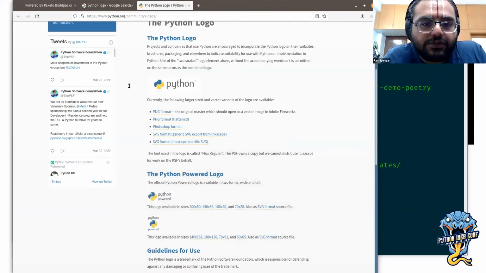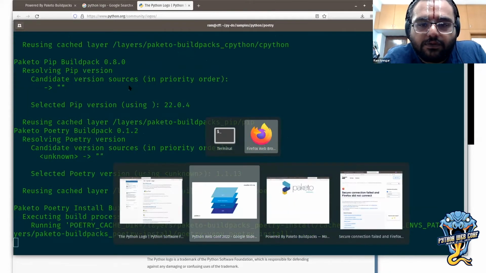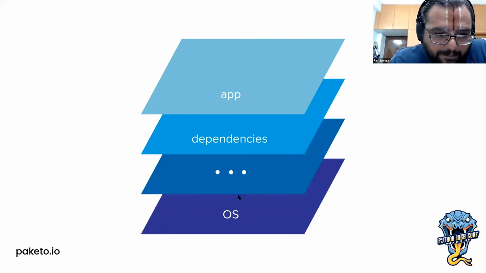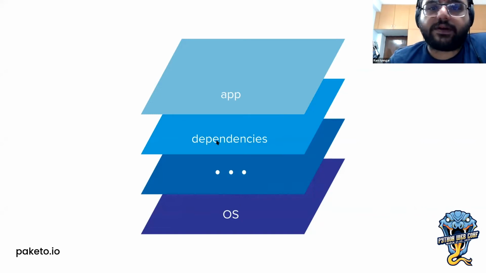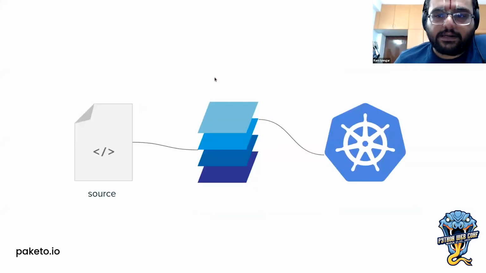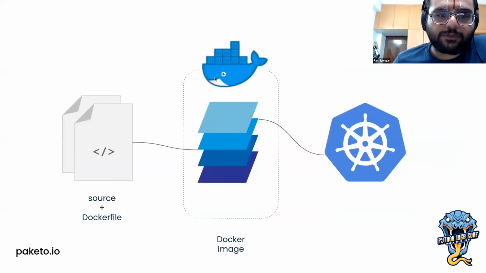Just to sort of talk to you about how the layers are organized, basically, the base OS, which is like the base image that we had seen. And then the dependencies are managed using one of the different package managers. And then the app is structured as a separate layer. And I'm going to skip through some of these things.